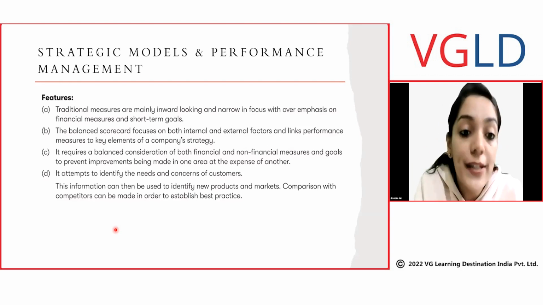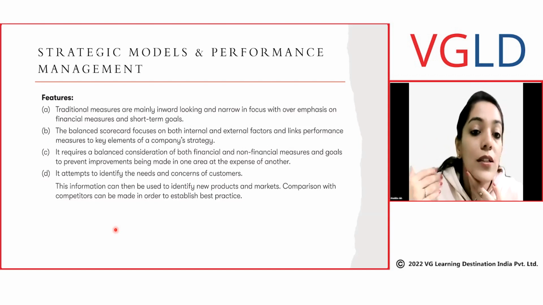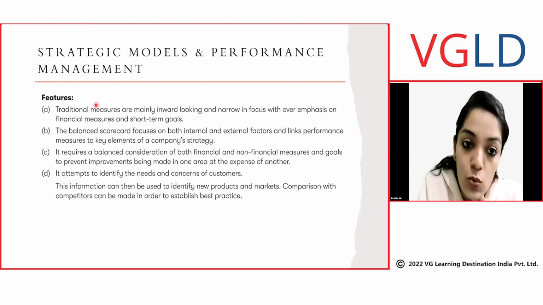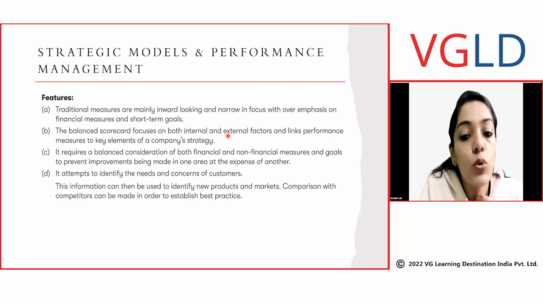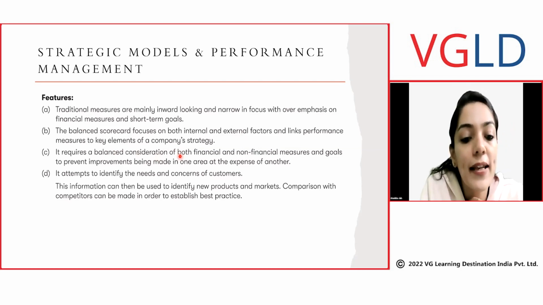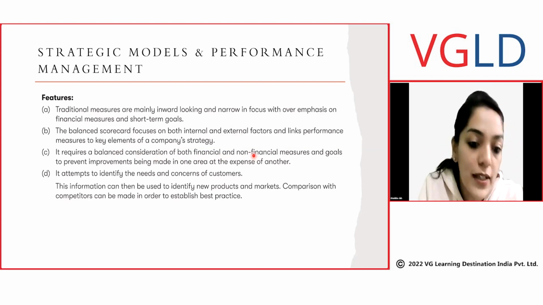How much are we innovating? Because innovation is what is left behind after your company is gone, right? So innovation is something you are giving to the environment, to society as a whole. So this is something which is getting measured in the balanced scorecard. Traditionally, it was not getting measured. The balanced scorecard focuses on both internal and external factors and links performance measures to key elements of a company's strategy. It requires a balanced consideration of both financial and non-financial measures. So internal as well as external, financial as well as non-financial, both of them get measured in a balanced scorecard.